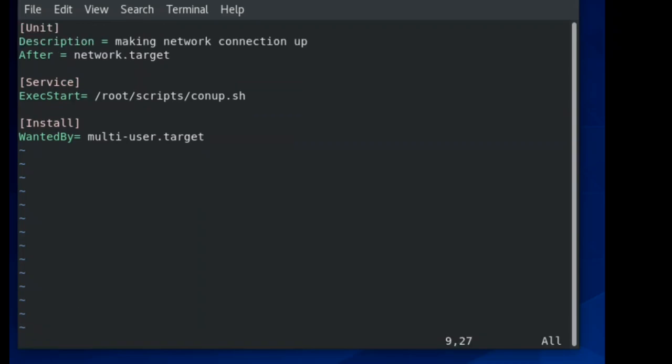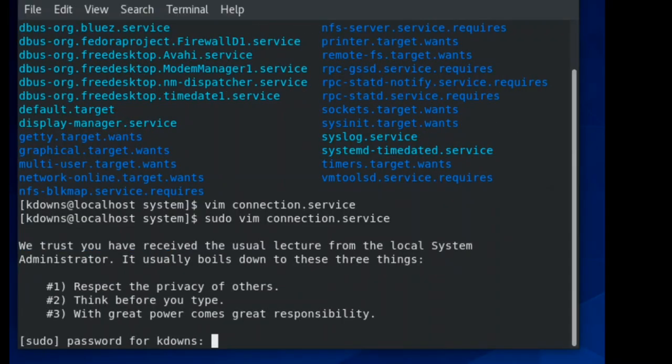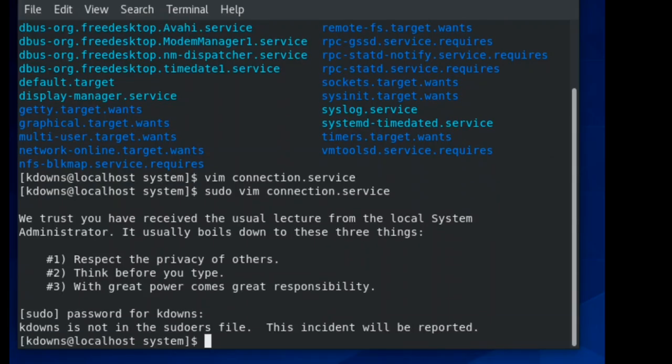Interesting. Oh, I think I know why. I think I need to do this as a privileged user. Interesting. Okay. So this brings up an interesting point. I was going to switch to a privileged user on there. You can see where I tried to do sudo, and it tells me that I'm actually not in the sudoers file. That's something I'll have to add later on.